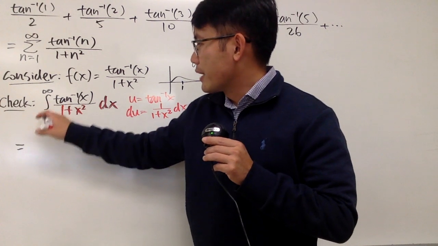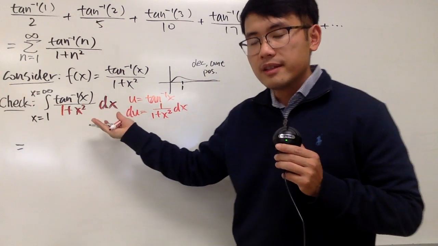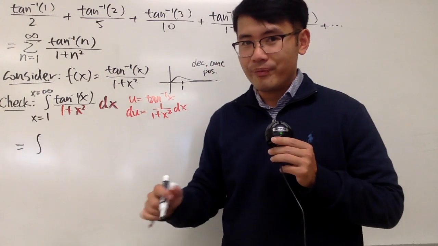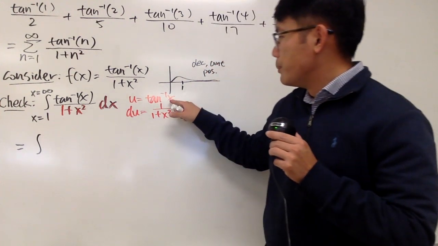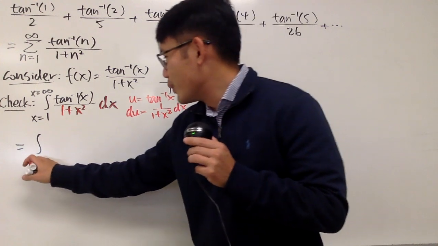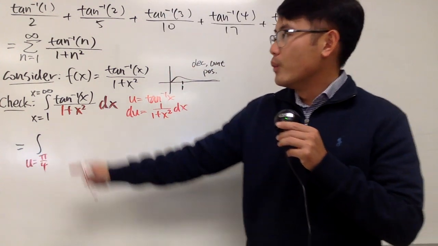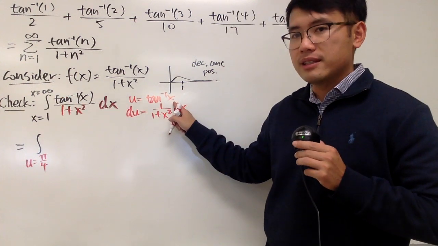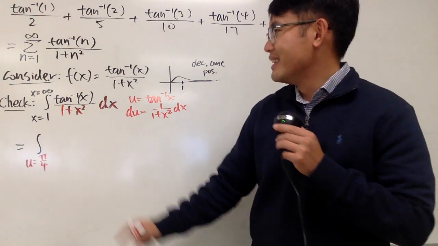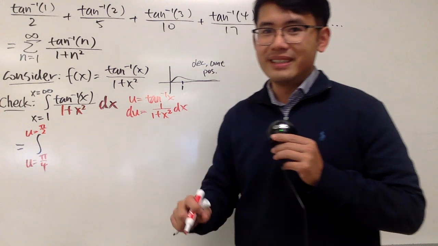So let's take a look. Keep in mind, these right here are in terms of the x. X is going from 1 to infinity. And when you take this integral to the u world, be sure you also change the limits as well. When x is 1, we put it here. Inverse tangent of 1 is pi over 4. So we have u going from pi over 4. And then we will put infinity right here for the x. And the inverse tangent of infinity, that's pi over 2. So u will be going up to pi over 2, like this.